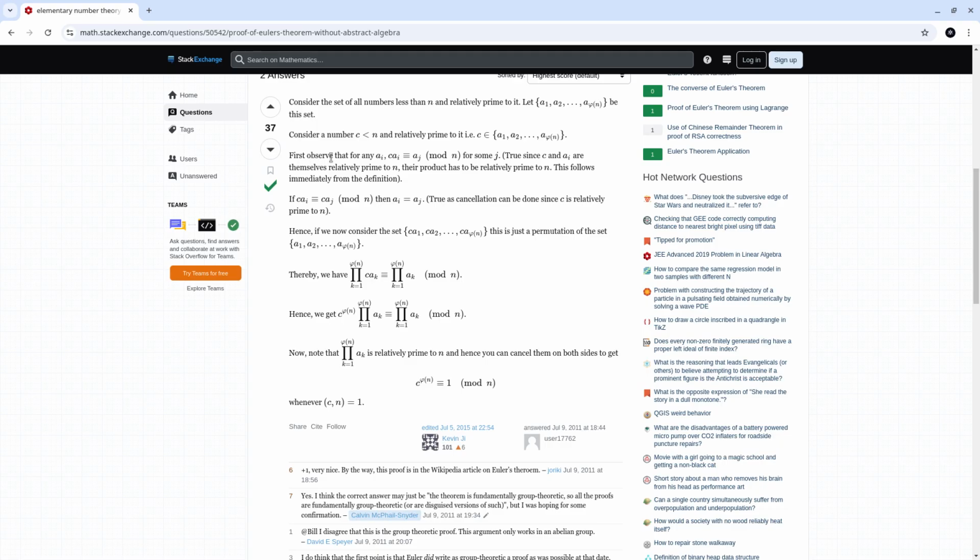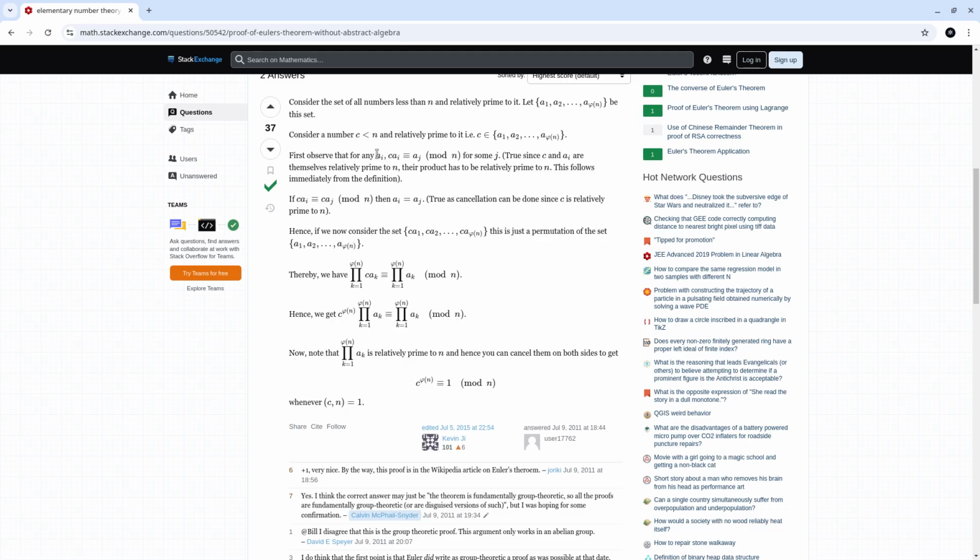And so first observe, and this is the thing that you have to understand, and thanks Dr. Fazil for taking some time to explain this to me. Actually, I didn't know anything about Euler's theorem, and so I just asked him without knowing anything, but he did take his time to explain this to me, and I was like, oh, that makes sense. Even though I didn't go over the proof as explanation, he made some very good points that definitely helped me to understand what was going on here.